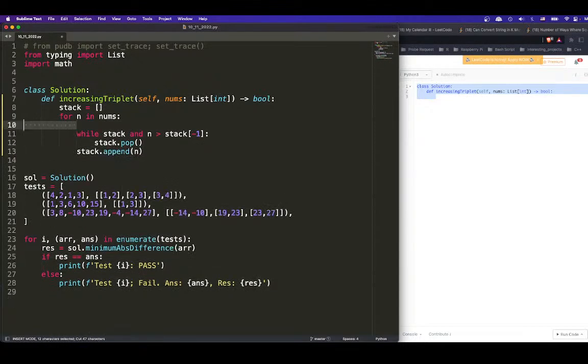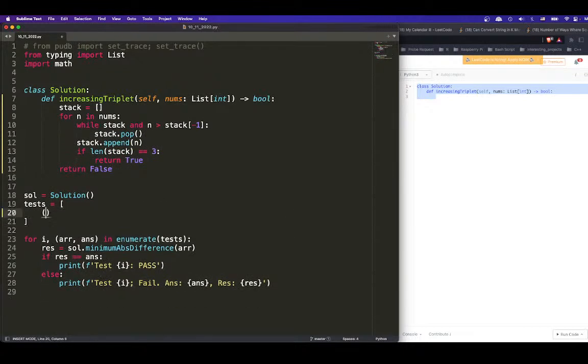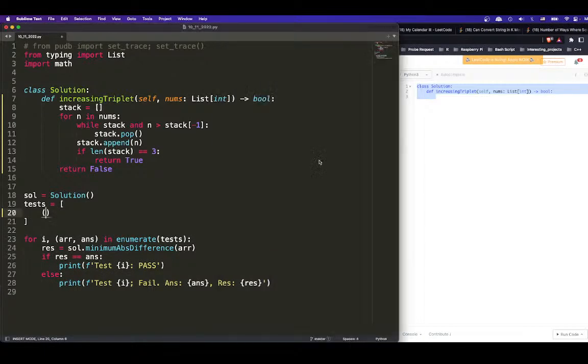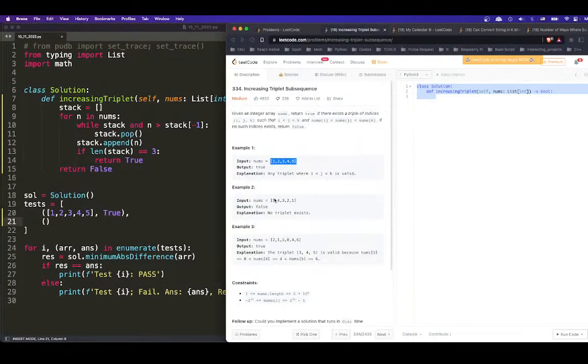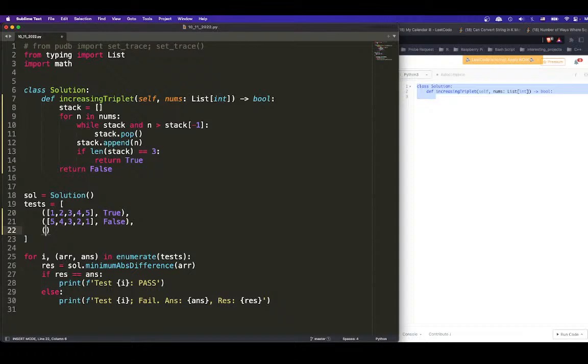Actually, we'll do it here. Return false.